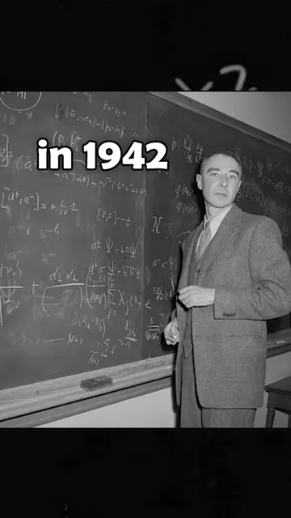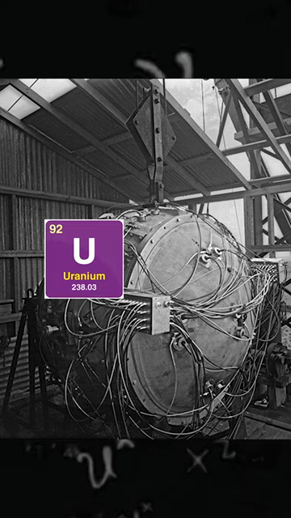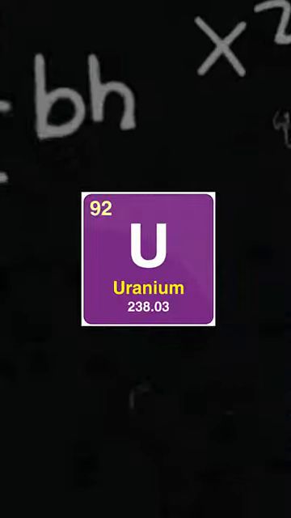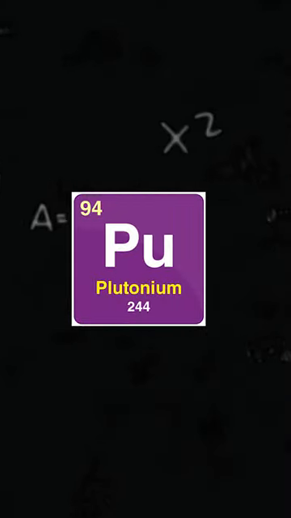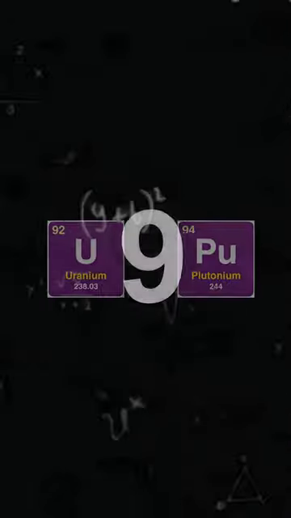Oppenheimer made the atomic bomb in 1942. The atomic bomb consists of uranium and plutonium. Uranium atomic number is 92. Plutonium atomic number is 94. There is 9 in both of them.